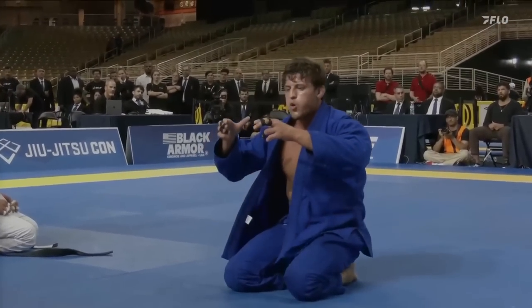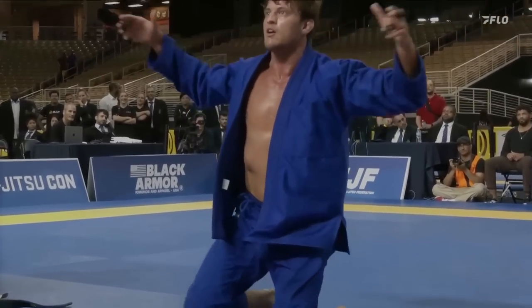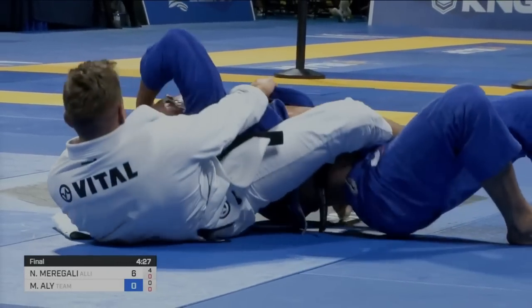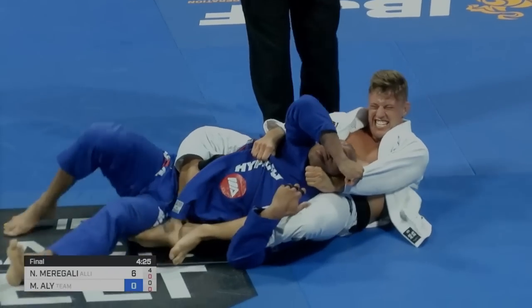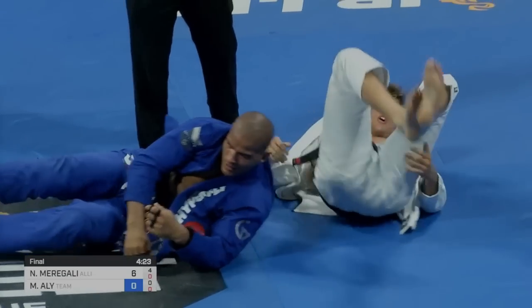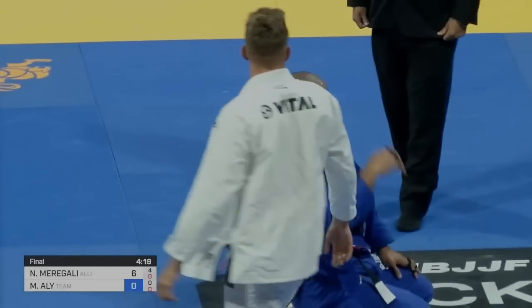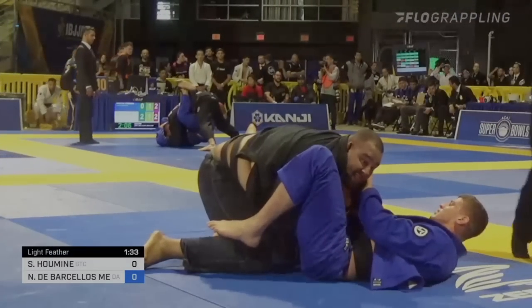When we watch these hyper-gritty athletes, it's easy to miss some of the technical things happening. Some of these matches can look like pure chaos, so you don't see the systems at work underneath that chaos. The system that stands out the most to me with Marigali is his collar sleeve — it's one of those systems that he naturally goes to in almost every match. So we're going to break that system down, and then we're also going to talk about some ways to properly defend against it.